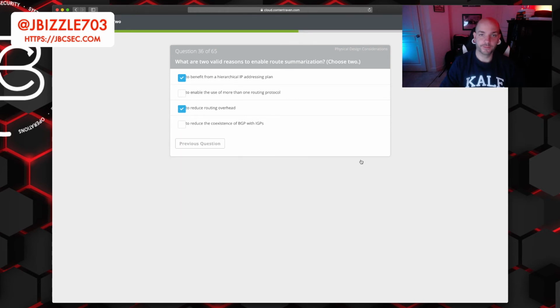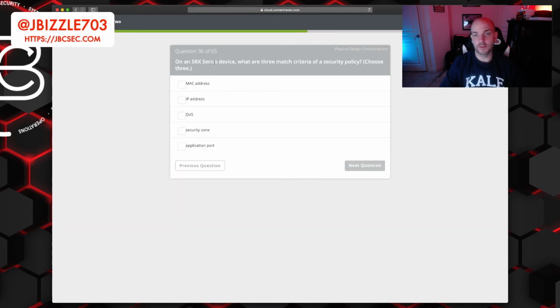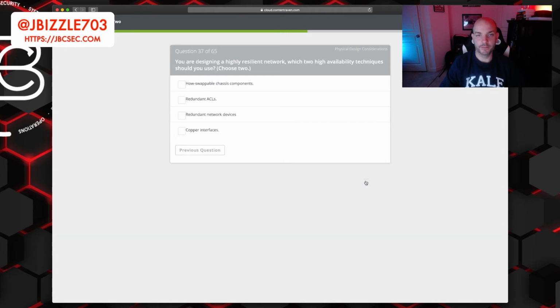Cool. On SRX series device, those are their firewalls. What are the 3 match criteria of a security policy? Choose 3. So it's not MAC address, it's going to be IP address, security zone, and application. Okay. You are designing a highly resilient network.